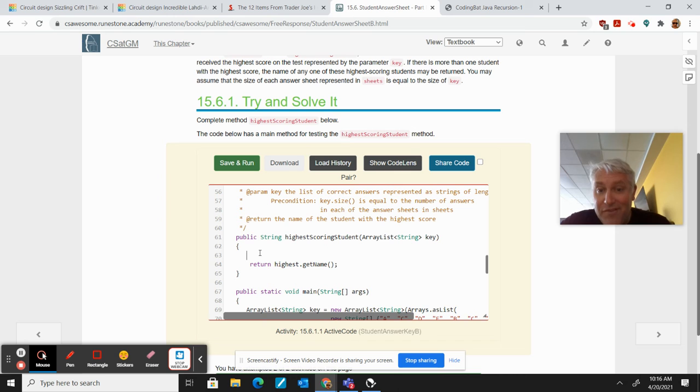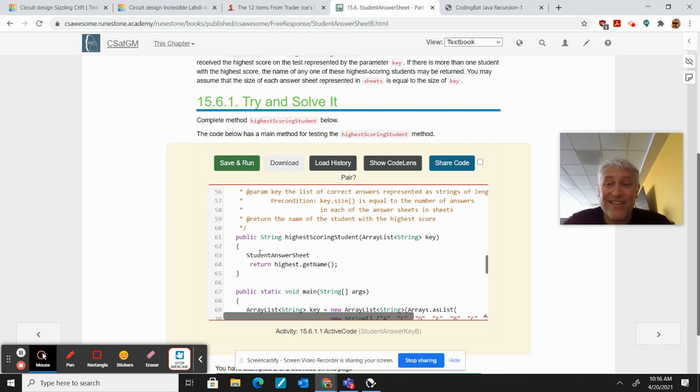We need a variable for highest. We could do this a couple different ways, but highest is obviously a number, so we could go with the double again. But really we want to keep it as a student sheet, so we want to use the object student answer sheet. If we use the object student answer sheet, it's going to save us a couple steps. If you added a variable called double highest, that's okay, but then we're going to have to pull out what that highest is. And it's going to be a little bit trickier. It's not going to be too much trickier.